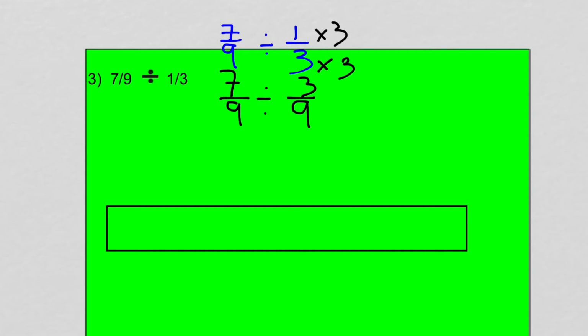We can now put this fraction as a picture. Both of them we can represent as a picture on this strip. So we want to divide this strip into 9 equal parts. So a good way to do that is to do thirds, and then divide each third into 3. And you'll get 9. Okay, shade in 7 over 9.